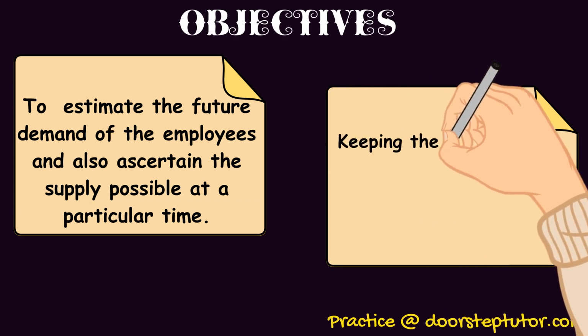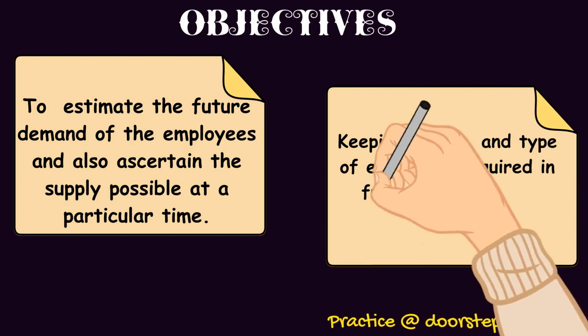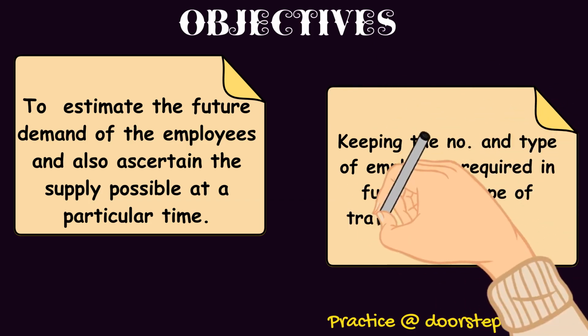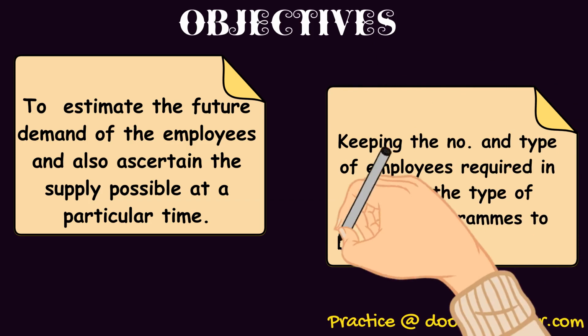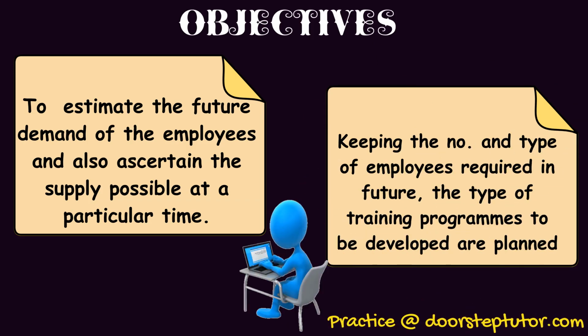Then also, keeping the number and types of employees required in future, the type of training programs to be developed are also planned. Yes, see, if we come to know how many people we require, what kind of people we require, we also have to plan what all training programs they will go through in future, for their growth and eventually the organization's growth, right?